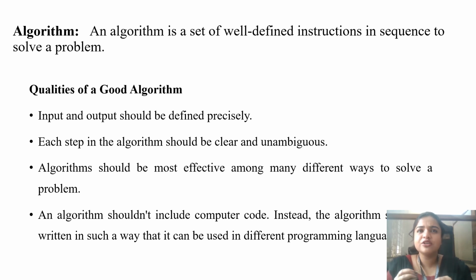For example, the algorithm should be in simple English, the language which everyone could understand. If we are now studying programming in C, and another student from another field comes and sees the algorithm, that student must know what this algorithm means and what the need of this algorithm is. So the algorithm should be simple and clear.